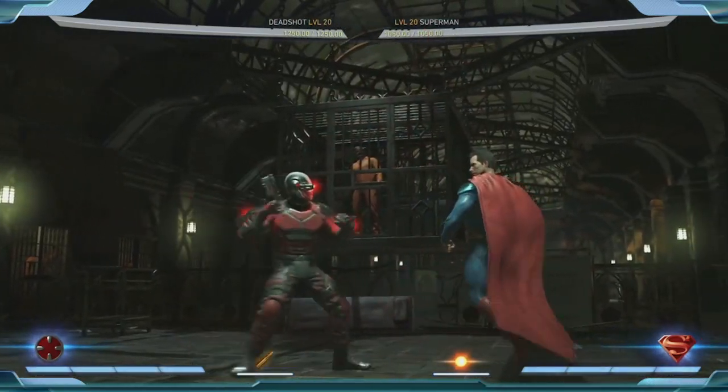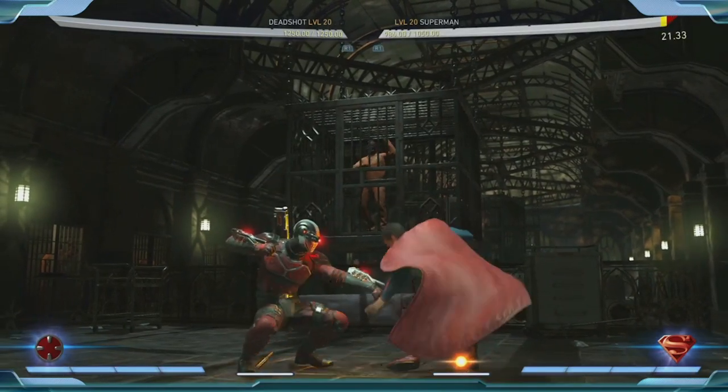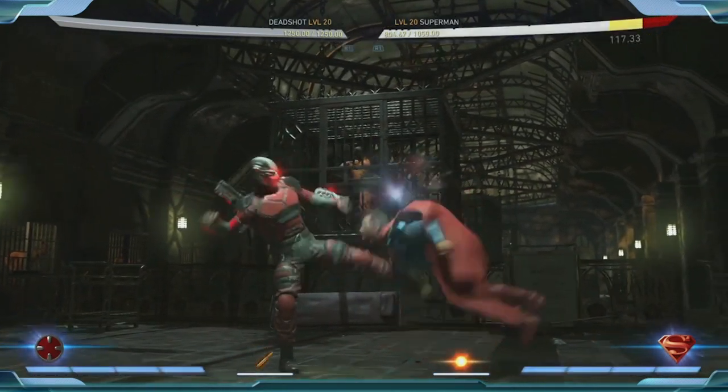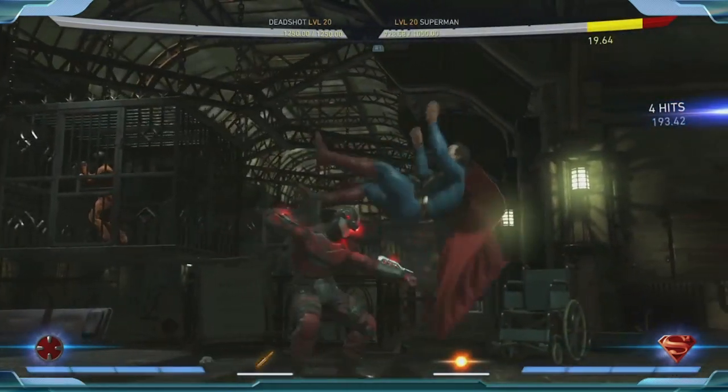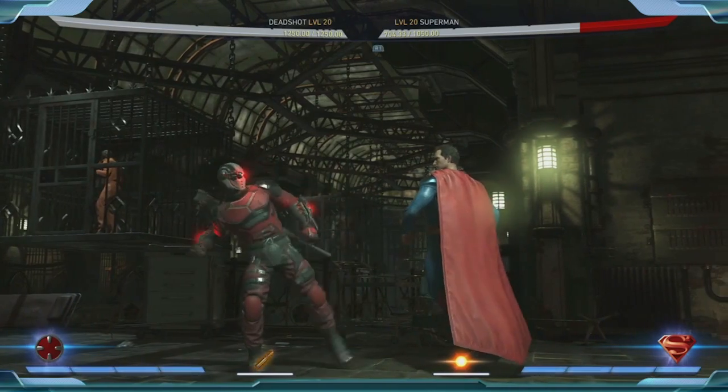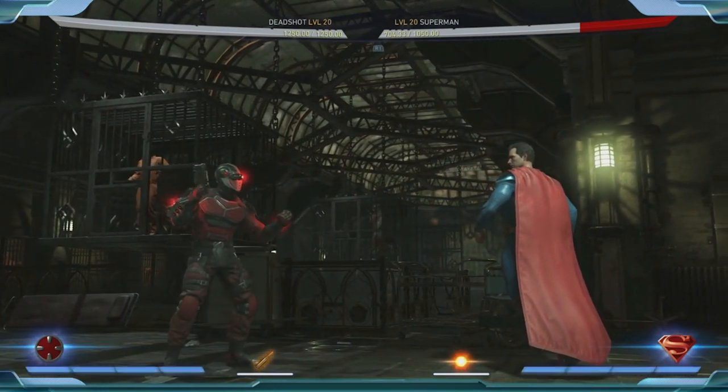His down one is a quick little poke, a little quick shot. And then we can see his 4-3. There's a heavy kick there. His 4-3 does not involve bullets, but it involves his boot. And I like his back three, it has a ton of range.